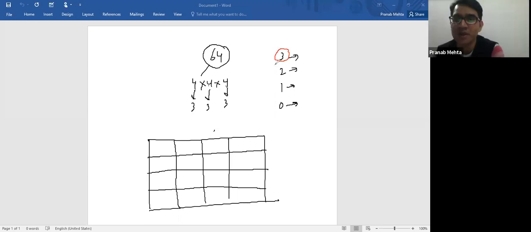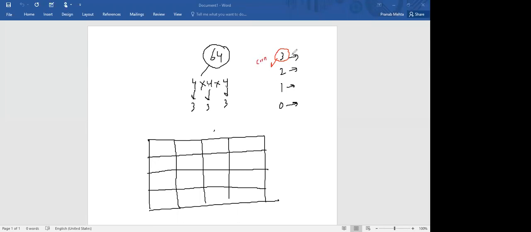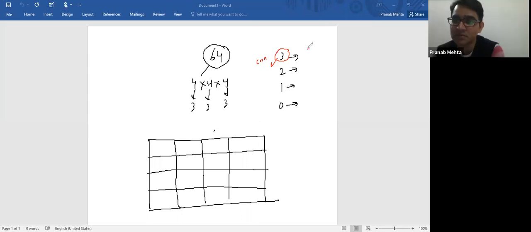So three face painted cubes we can only get from corner, only corner. And total how many corners do we have? 8. So total how many cubes will I get with three face painted? 8. So these are three face painted. So I write down three face. Remember, this is corner cube. So this will have three face painted. And remember, since only front view is visible, we can see only 4. But altogether 8 corners are there and all of them will have three face painted. All right. So this part is done.